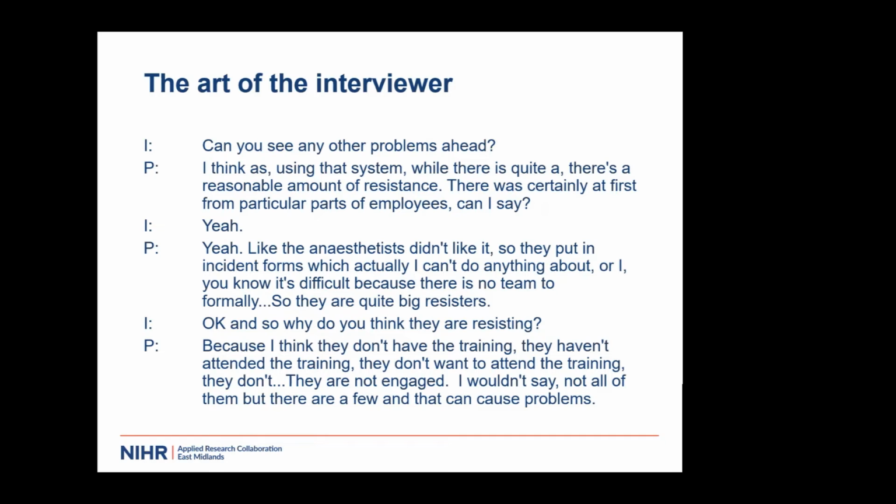So this is just an example of what an interview extract might look like. You can see it's that very neutral questioning. Can you see any other problems? The participant gives you a bit of an answer and checks that it's the right thing you're interested in, and the interviewer says yeah, and signals that they can go on if they would like to. Then the participant gives you a bit more, and the interviewer starts to probe a little and tries to think about, okay, why do you think that's happening? So that's a very simple example of what a qualitative interview can look like.